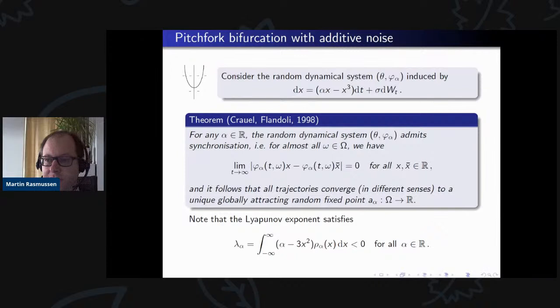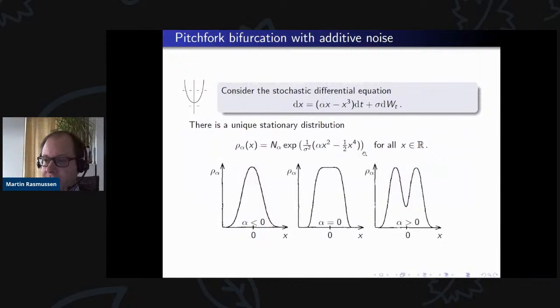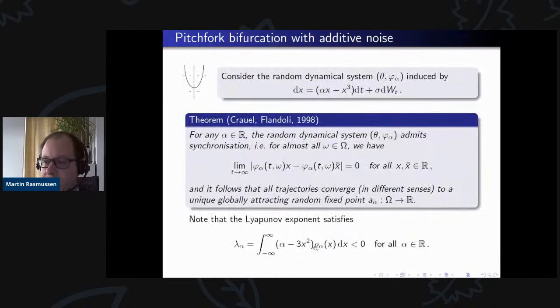So let me first explain. It's actually quite easy here to compute the Lyapunov exponent, something which is in the higher dimensional case quite a complicated problem. But in one dimension, you don't need the multiplicative ergodic theorem. You need the Birkhoff ergodic theorem. And here we have, as I explained on the previous slide, the unique stationary distribution. We have a formula for that, and so basically you just have to integrate the derivative of your deterministic part, weighted with respect to the stationary distribution, and one can immediately see that this is negative. So with a negative Lyapunov exponent, locally you're attracting. But the proof Hans Crauel and Franco Flandoli made is completely different.